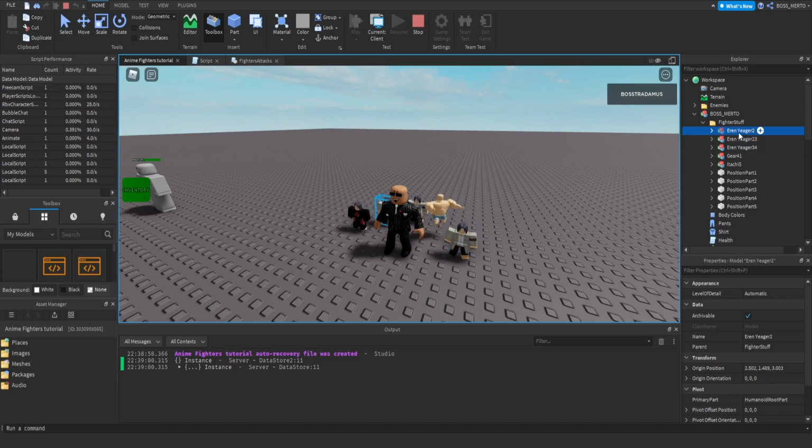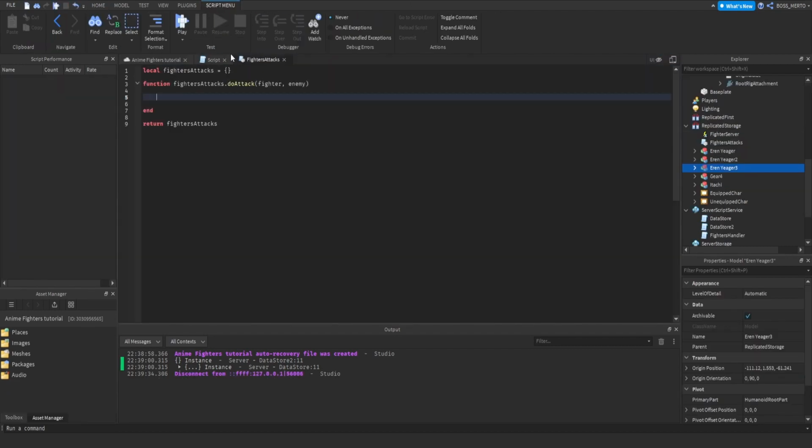So for example, I was just about to write Eren Yeager, you know, but if we would have written Eren Yeager instead of that if clause, then we would have achieved nothing, because the fighter's name is either Eren Yeager 2, Eren Yeager 23, or Eren Yeager 34, or Eren Yeager, I don't know, 45, whatsoever. Okay, so it always changes, and there's just this pretty easy solution for this one.